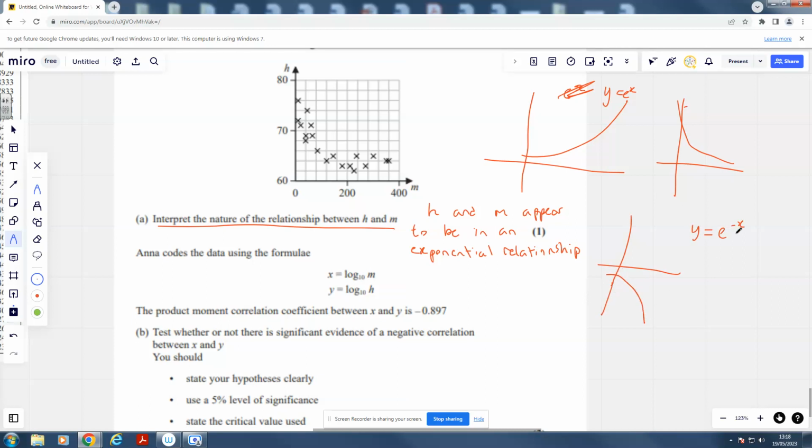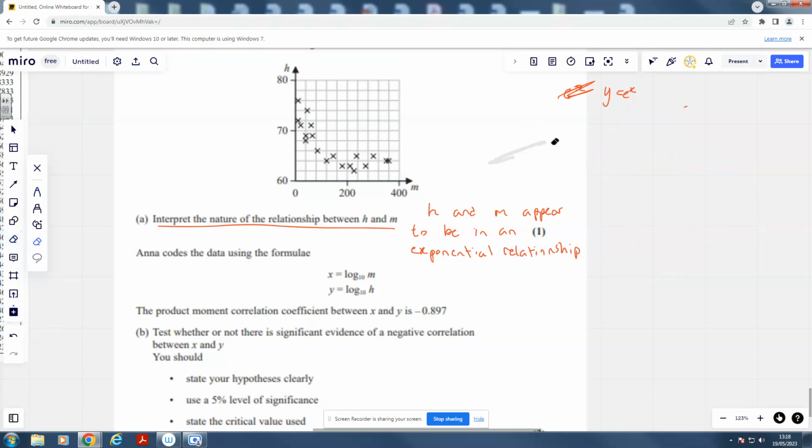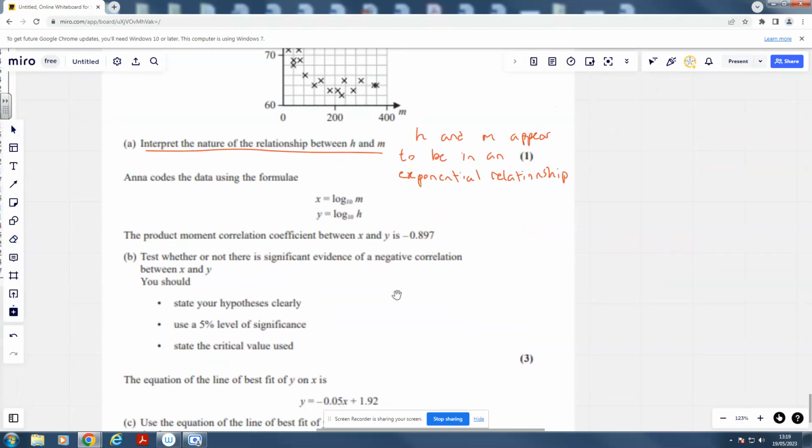But yeah, sorry, I reflected it in the wrong axis. Here, the x coordinates have gone from positive to negative, and as that's going down the back here, when you reflect it, it looks something like that. And so it looks like a negative exponential relationship, really. I hope they will accept that. We'll see at the end. That's what I would write. Let's see what they accept, but that's always interesting at the end.